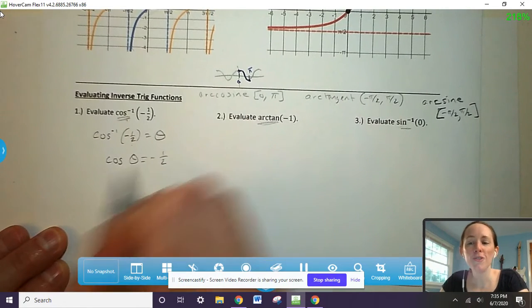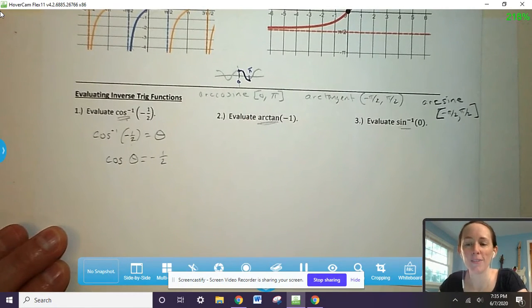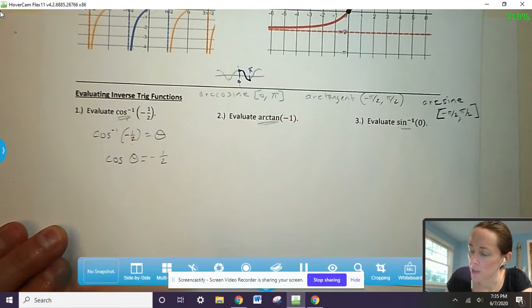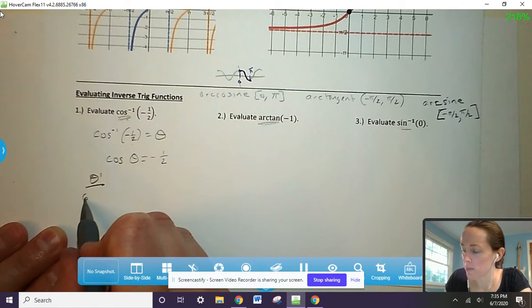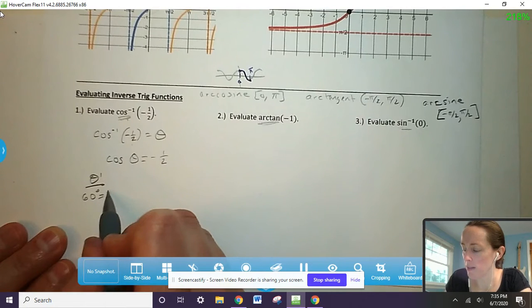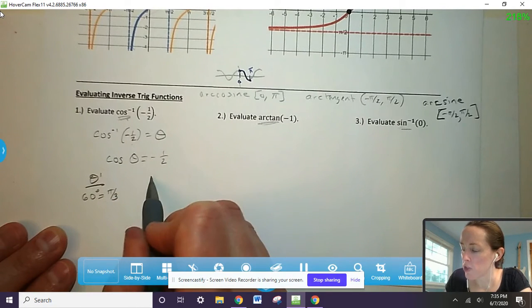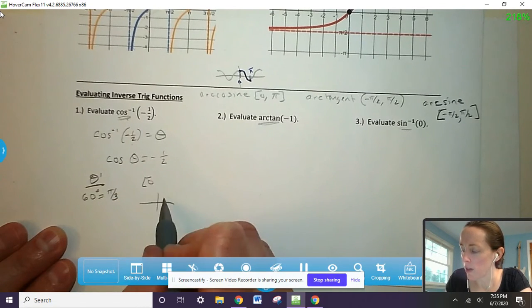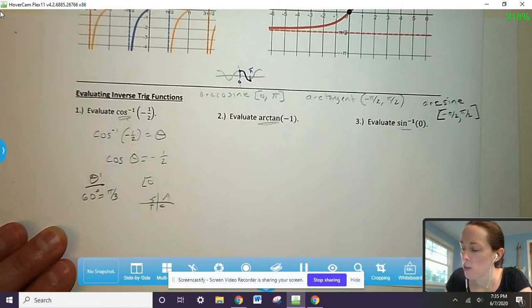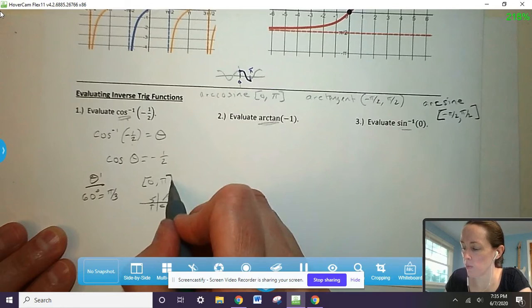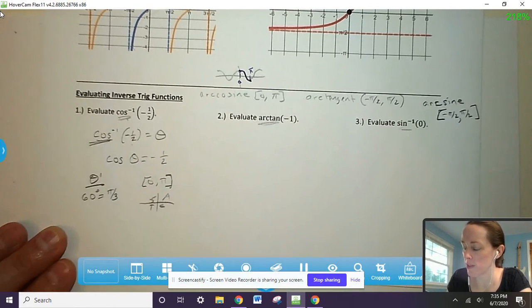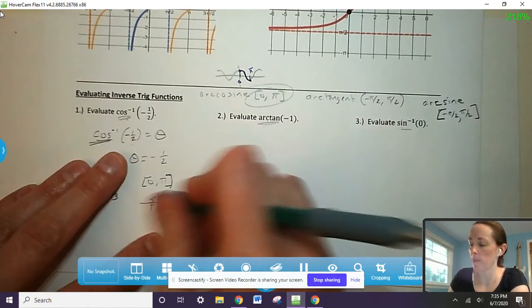So all we're trying to do is solve for the angle when cosine is negative 1/2. Using the skills we reviewed in the last Edpuzzle, the last video, we can find the reference angle, which is going to be 60 degrees, which is pi over 3 in radians. And then instead of jumping right into "all students take calculus," don't jump right into that. Use your angle restrictions for arc cosine, okay? Because the moment arc cosine's involved, we have to stick between 0 and pi.